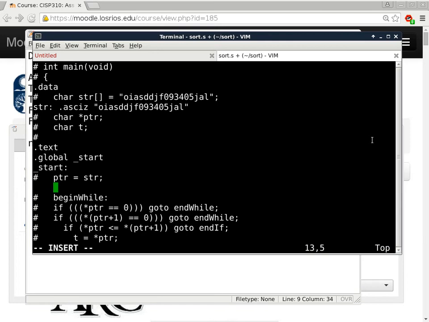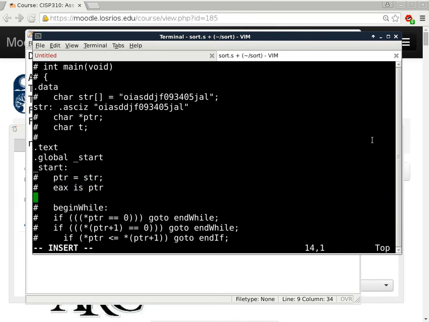So in this case, I'm not having a lot of variables, so I'm going to say, okay, let's just allocate one of the registers to PTR. So PTR is no longer quote-unquote a variable, it is now a register, because we can do indirect operands with registers. So to do that, I can now say, in comments, EAX is PTR. Just to remind myself from here on, I will consider EAX as the pointer in the original code.